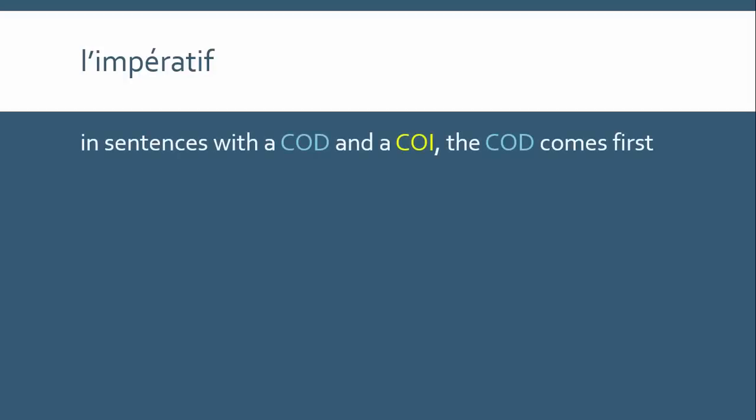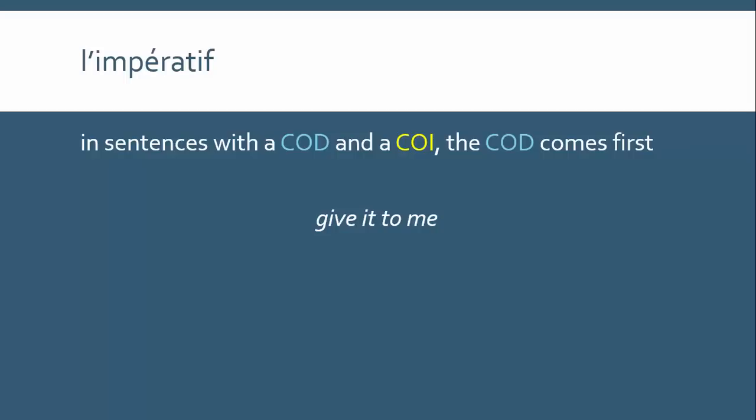And if you have a sentence with a direct object pronoun and an indirect object pronoun, the direct object pronoun comes first. So that's quite a long explanation, which is why I've used abbreviations in the slide. But this is something which I think is best explained with examples, right? So give it to me. We have a direct object, it, that's the thing that is being given, and the indirect object, to me, I'm the person on the receiving end of the giving. There is therefore a direct and an indirect object pronoun.